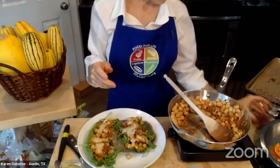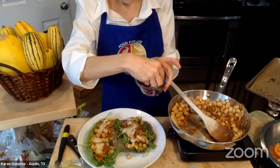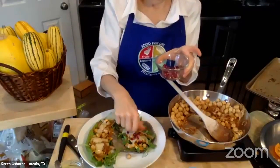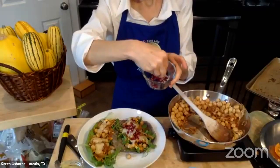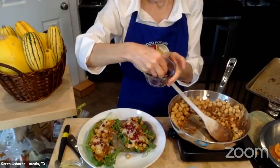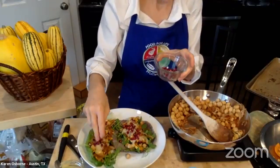And top it with the seeds. So this is so nutritious. All the colors, every color has different nutrients. And it's delicious. You get a pop of the pomegranate sweet and tart juice in your mouth with every bite.